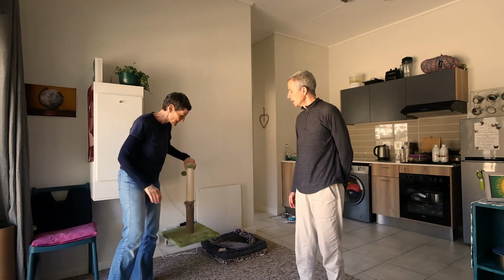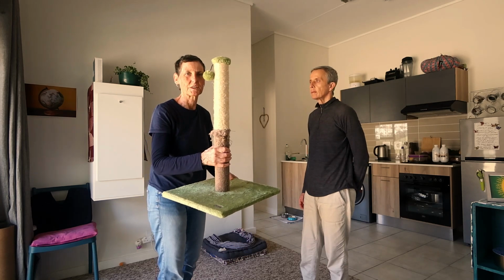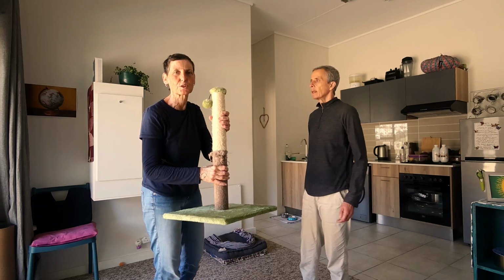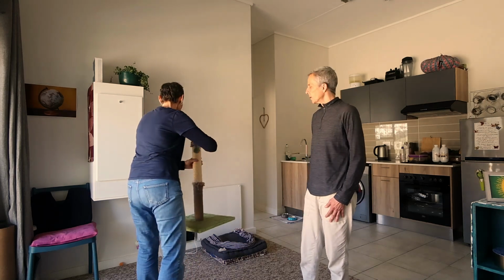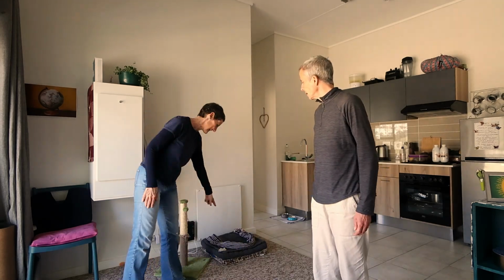This is what I mentioned earlier. This is Miles's very favourite second scratch post that he's had. In fact, I think he's got more furniture than we do. Yeah, he's already ruined one scratch post and now he's on to his second one. We had to donate it to the shelter and ask them to fix it up. And then he's got his cushions over there that he usurped from us. So now we just sit on the floor.